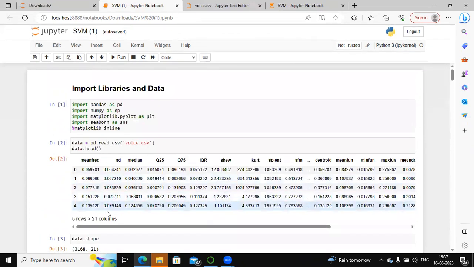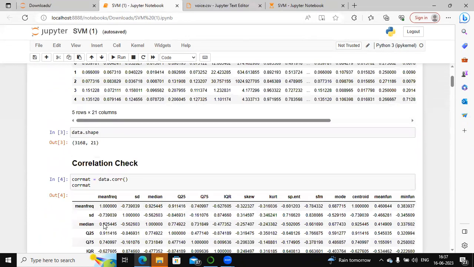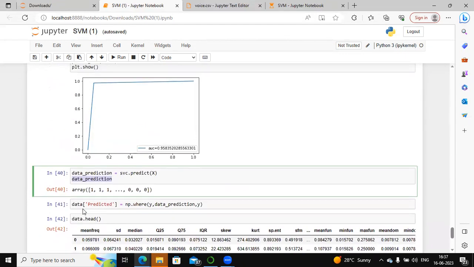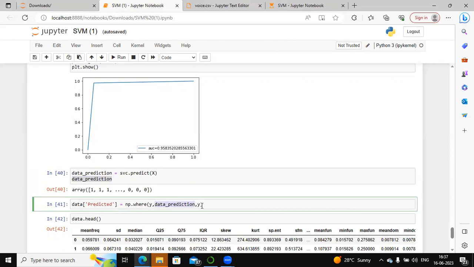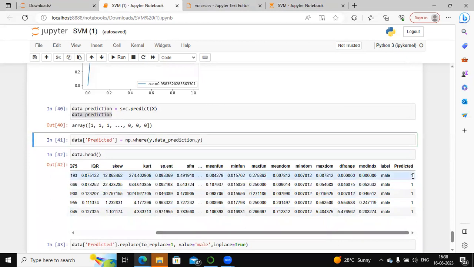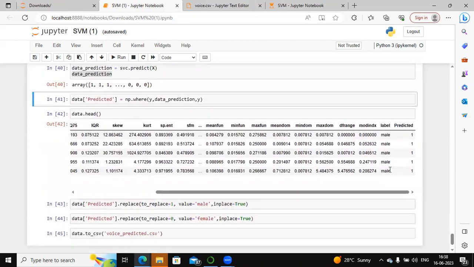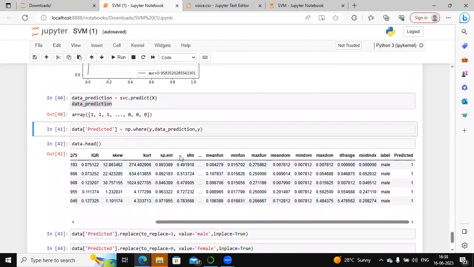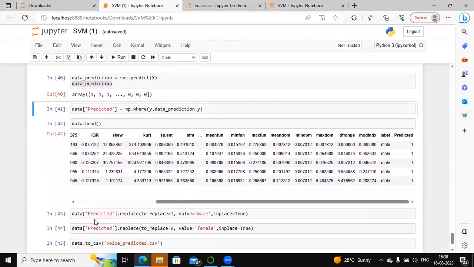In that data you had actually dropped a column, right? So what you can do is make data of predicted equal to np dot where. If y is equal to data prediction, then the value will be this, else the value will be y. So we have a new column; in data dot head we have the predicted values as 1111 and 0000, and we have the label as well. You can drop this label from the data of predicted.